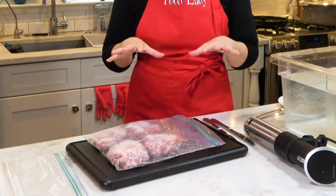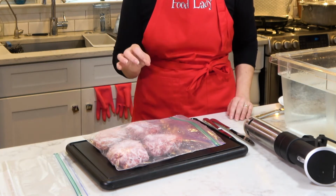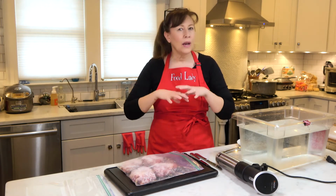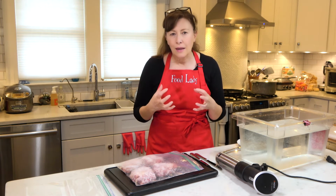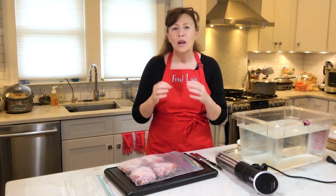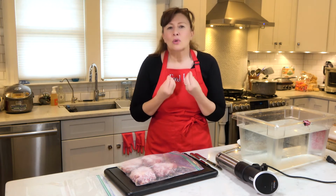So what we're going to do, we're going to cook these hamburger patties at 128 degrees for 4 hours. Then we're going to take them out, sear the outside so you have that beautiful caramelized seared outside, and on the inside you have a perfectly safe, rare burger that is juicy and, I say, almost creamy.